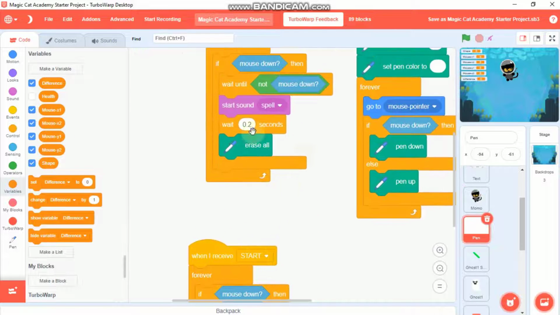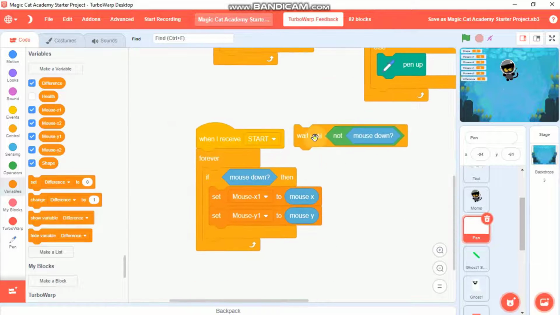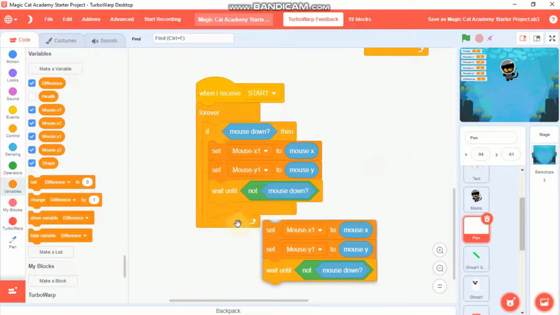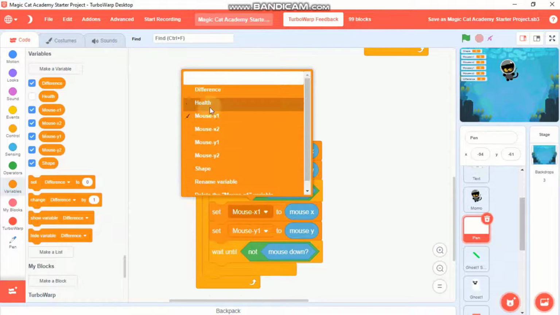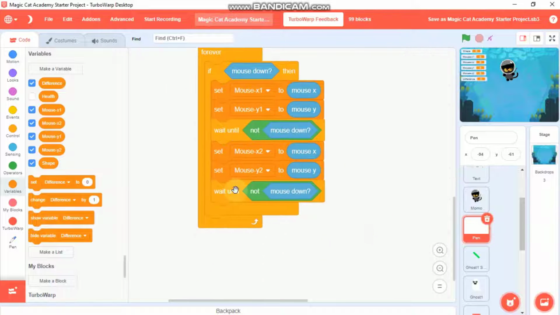And then we need to wait until not mouse down, duplicate, and then change this to mouse x2 and mouse y2, and remove this block.